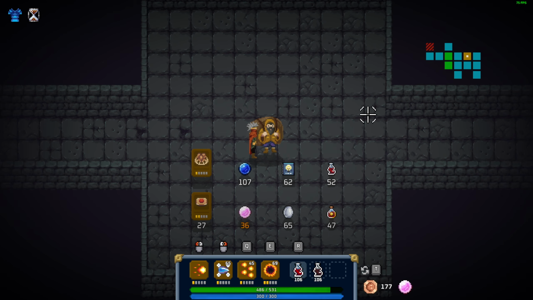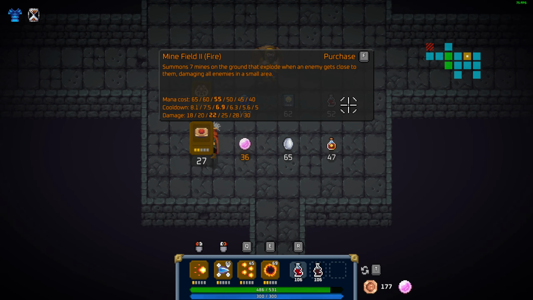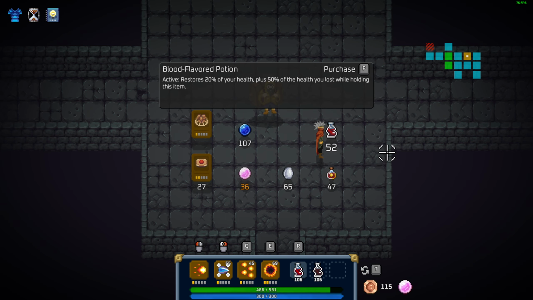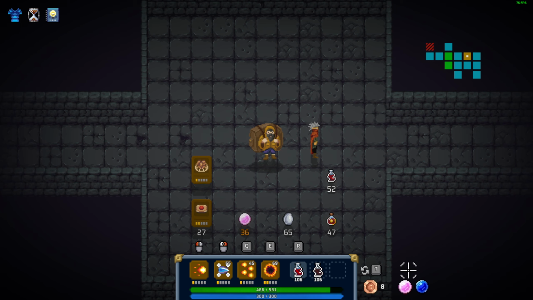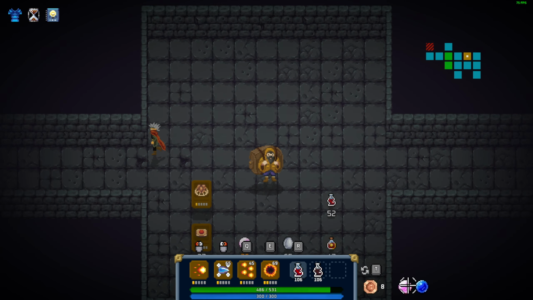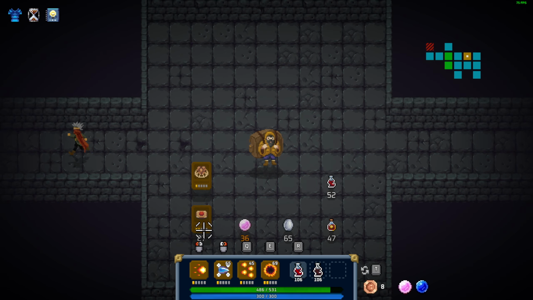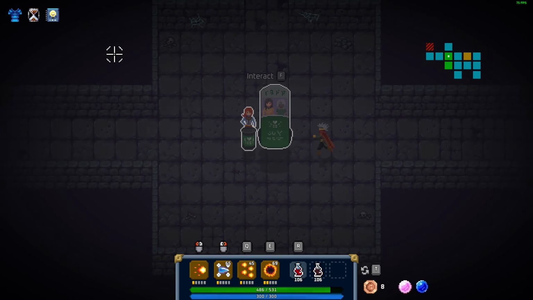I think we can still buy a spell orb here. Passively removes a prerequisite from the skill tree. I don't know what that means, to be honest with you. We can buy another potion. We can buy a skill orb. Wait, why? How do we use a skill orb? I don't know what the handbook means.